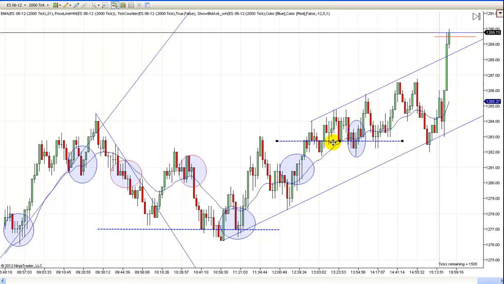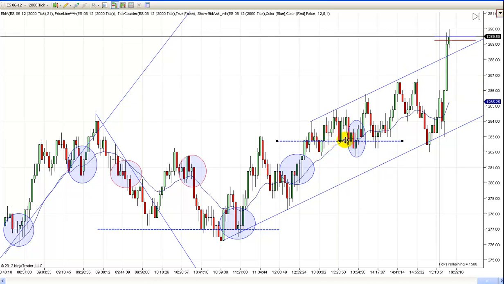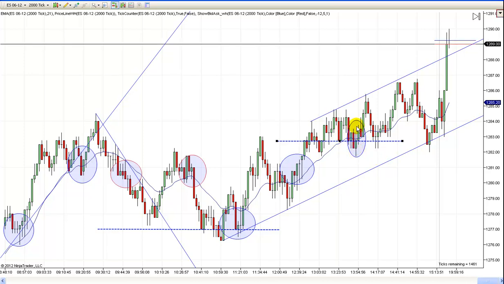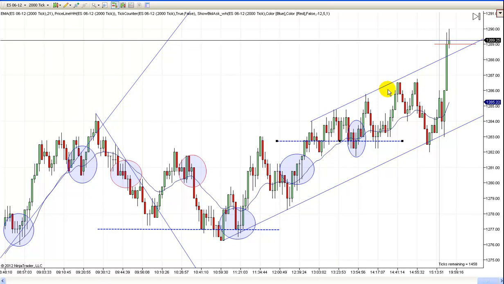But this was probably more the support I saw right here, because it touched 1, 2, 3, 4, 5, and those are the closes, and then it just kind of broke lower. And so there's you a nice failed break lower when you're expecting prices to go higher. Easy scalp, and then that was pretty much it.